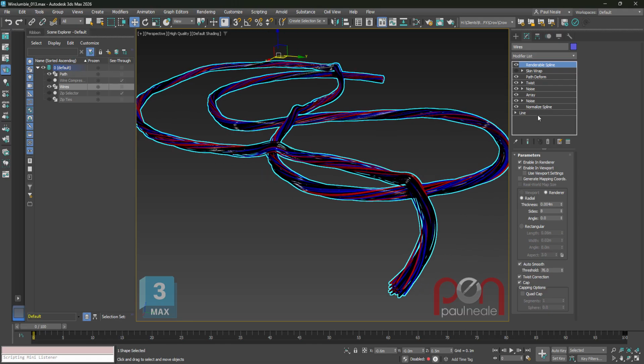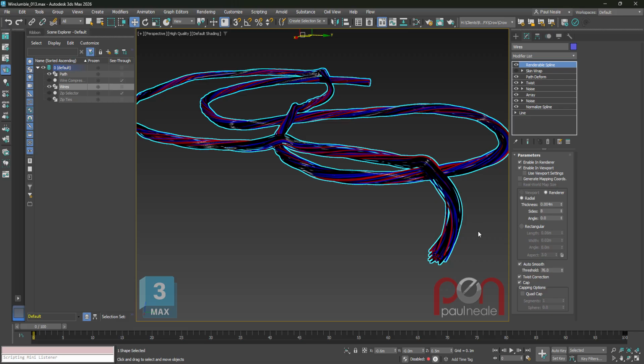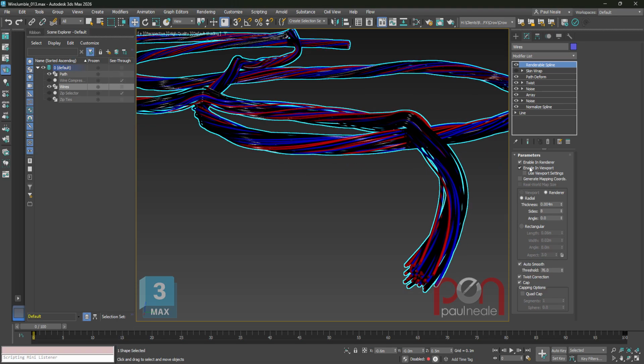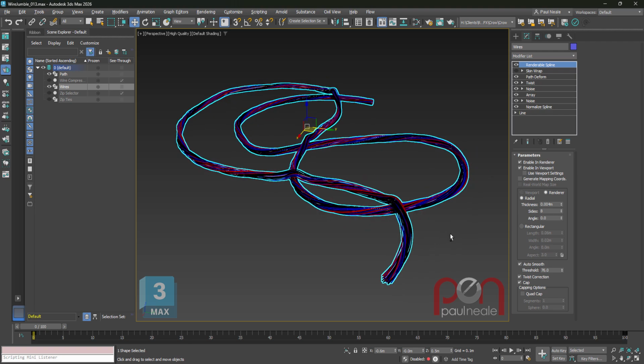You probably could have done it down at the bottom level or whatever, but renderable spline I put at the top, and I often use that because I can then instance around that to other things to get the settings I'm looking for, so I get the same settings on each one. So it's just giving them a thickness and everything so that I've got wires to work with.